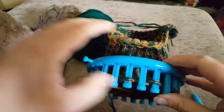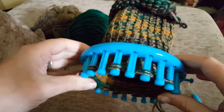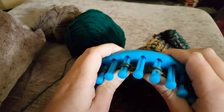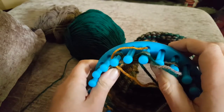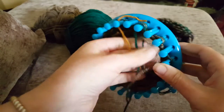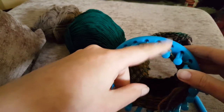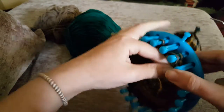Okay, so now we've gone all the way around doing this. So you can see we have two stitches on every other peg. Now what we're going to do, it's fairly simple. I'm going to push these down a bit to give me a little more working room. We're going to just go around and knit just these stitches, okay? So that we end up with one stitch on each of these instead of the two. Again, this is just about decreasing the bulk in the yarn. So I'm going to go from that one, and again, I'm just going to E-wrap.